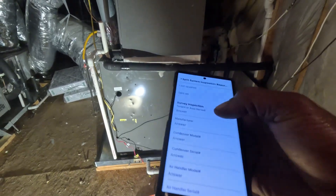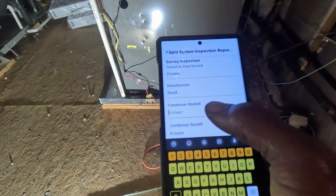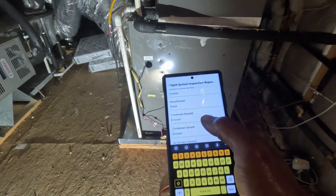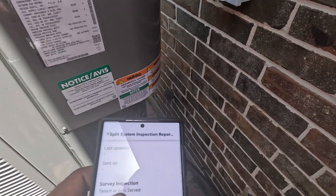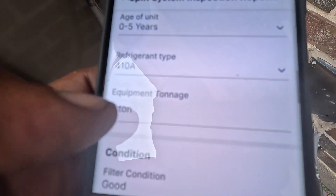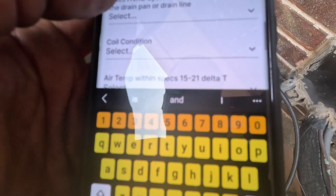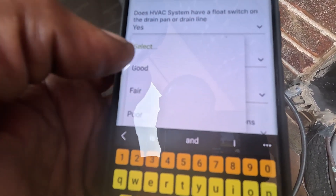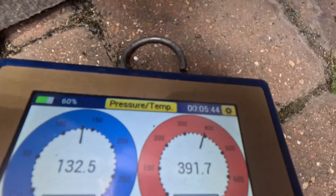All the job forms are coming up — you can see my route. This is actually the invoice but you see job forms. So: tenant name, manufacturer is Rheem. Model number, serial number — I need to go get the air handler information too. Refrigerant type, 5-ton unit, coil condition good. That's a direct drive motor. Drain line is clean and clear. It does have a flow switch. Core condition is good. Entering amperage and refrigerant pressure — 132 over 391. Model and serial number entered.